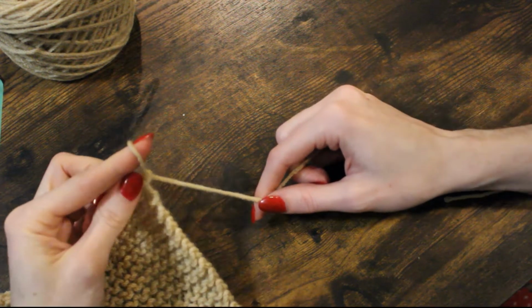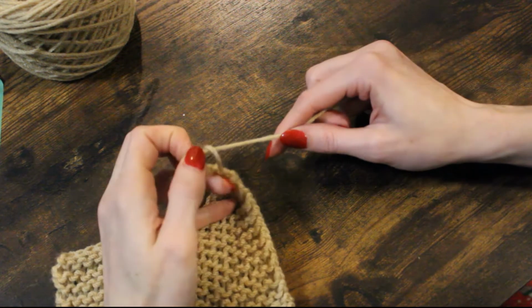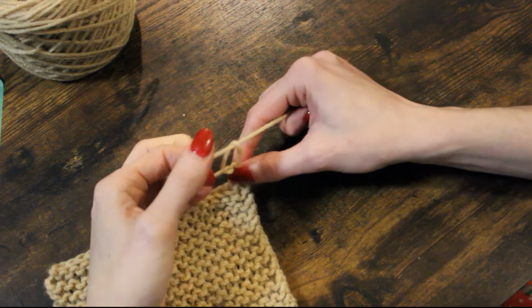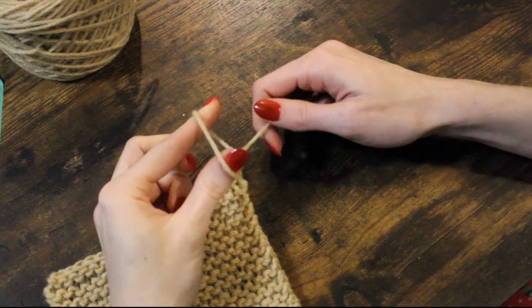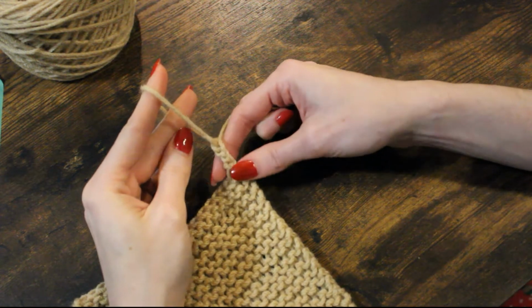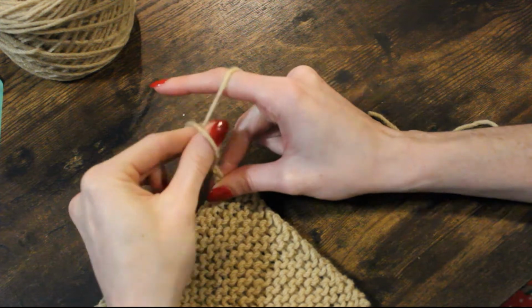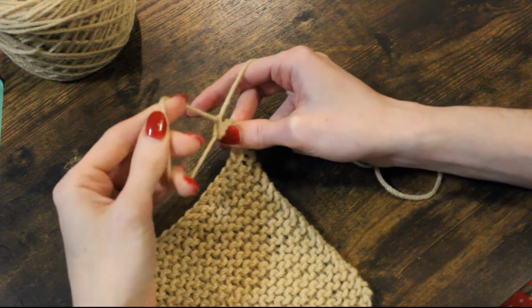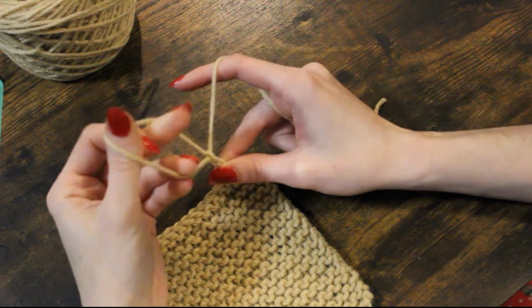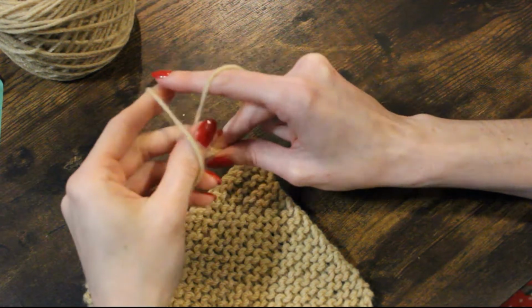Just like with our slip knot earlier, we're going to repeat that process. I'm going to put my pinchers through the hole, grab the end, pull it through. Slide my pinchers through, grab the yarn, pull it through. Slide my pinchers through, and we're creating this sort of slip chain there. And you don't need to pull it super tight. You just want to slide that knot down. And we're going to continue doing this until we feel like our loop is long enough.